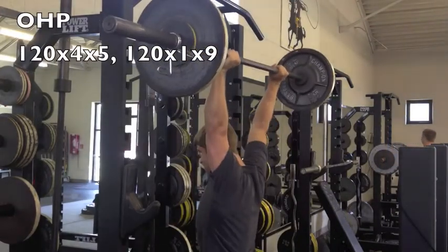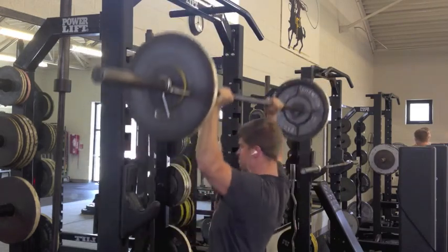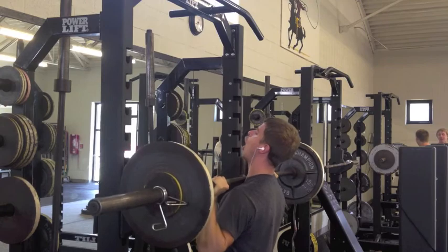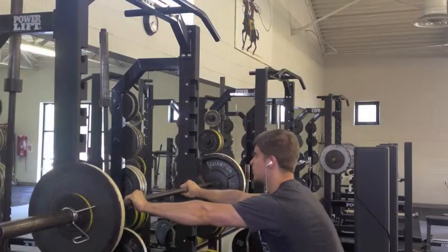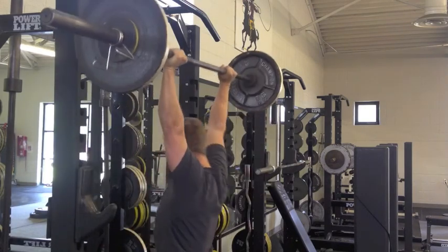And then I followed it up with some OHP, barbell rows, glute ham raises, and also dumbbell curls today. For OHP, it's a 5x5 day, and then my final set is a 5+, so I hit 190, or sorry, I wish, 120 for 9. So I think overhead press is a pretty underrated movement. You know, people love to do barbell press, and I do too, and incline as well, but I think overhead press should be in your routine, definitely.